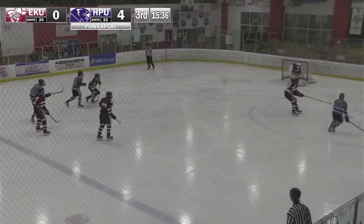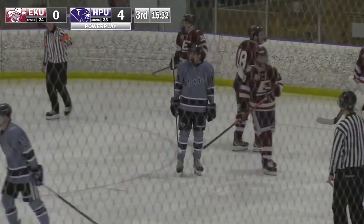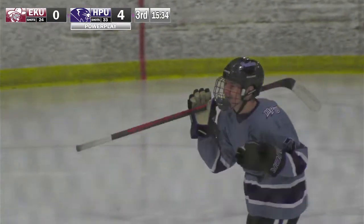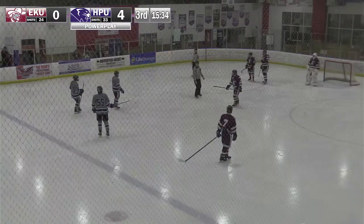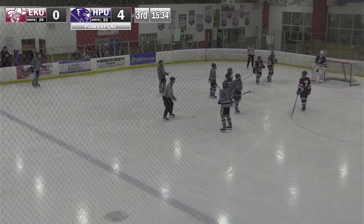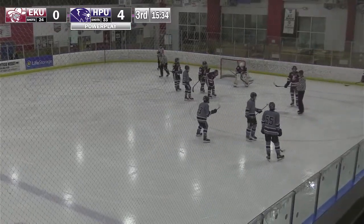Panthers keep control. It goes back to Clark. No offsides. Rips a shot was Evangelista, but no good. It was very close to being an offsides there. I almost think he missed that one. But it doesn't matter as that shot misses wide, and we have a face-off in the Colonials' defensive zone. That's a line we've said quite a bit today here. A lot of time spent in the Colonials' defensive zone, and they've played a lot of defense today. And that's just been the difference here. I mean, there's been a whole lot more opportunities for High Point on offense compared to Eastern Kentucky.